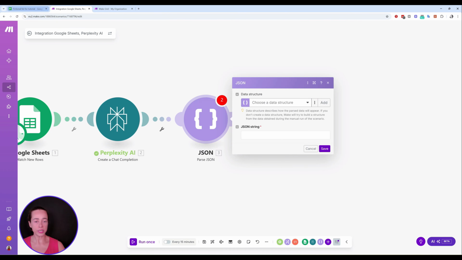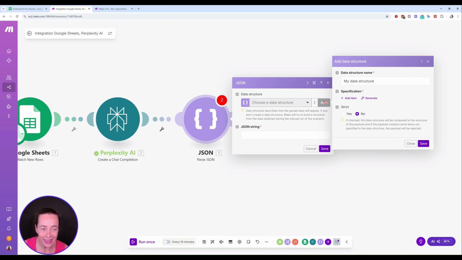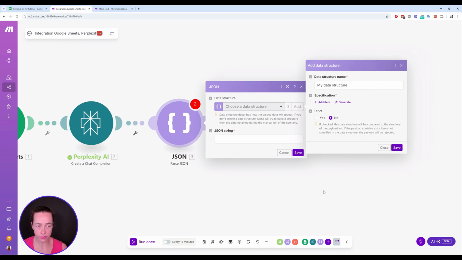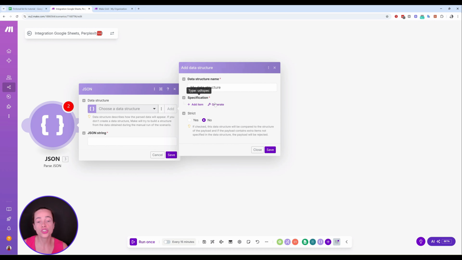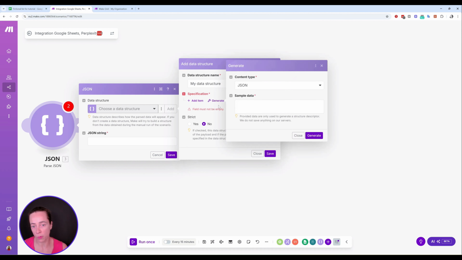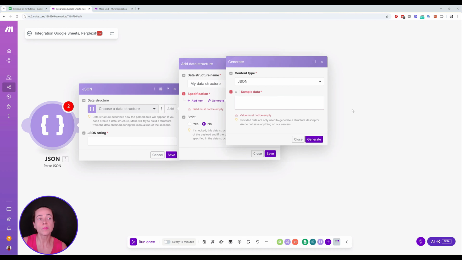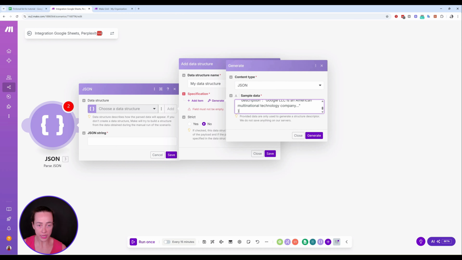Okay, so what I'm going to do here is I'm going to click to add a data structure. Let me move it here. And I'm going to generate a data structure from a sample. Okay, Talita, what are you doing? I'm simply telling the system to organize that block of text that we were reading just now, that Google block of text, into different columns. This is essentially what I'm doing here. So my sample data, I'm just going to copy the same one. I'm going to click on generate.